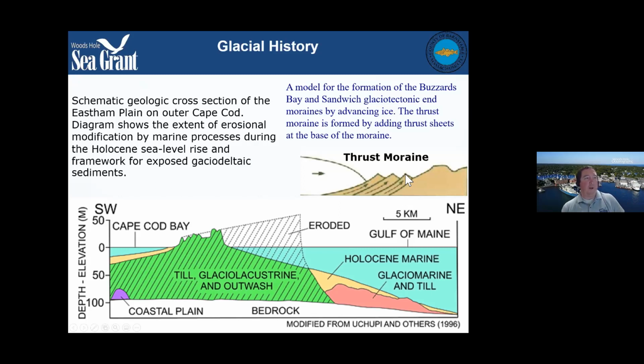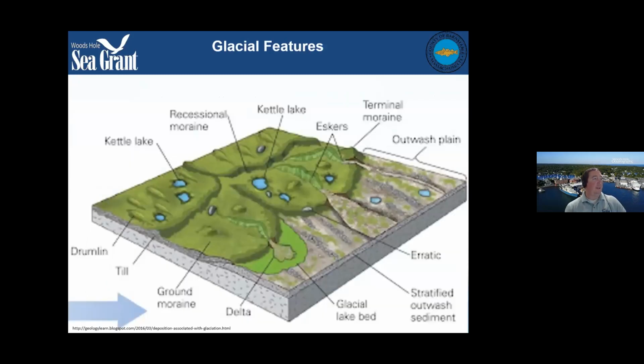That's one reason why that moraine has a different configuration from some of the other moraines, the classic terminal moraines that we see down on the islands. This is looking a little fuzzier than I like, but it's just another image of that kettle and kame topography. You can see these are kettle lakes, also known as kettle ponds. These are eskers. And all of these formed in that glacial area.